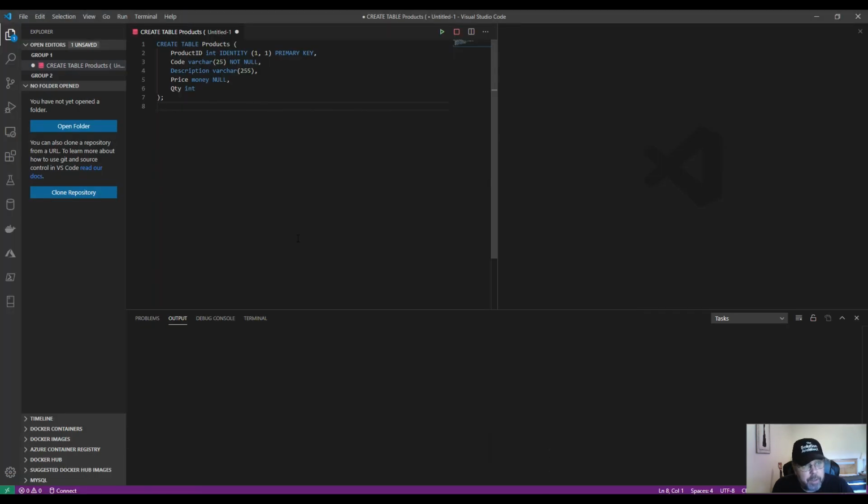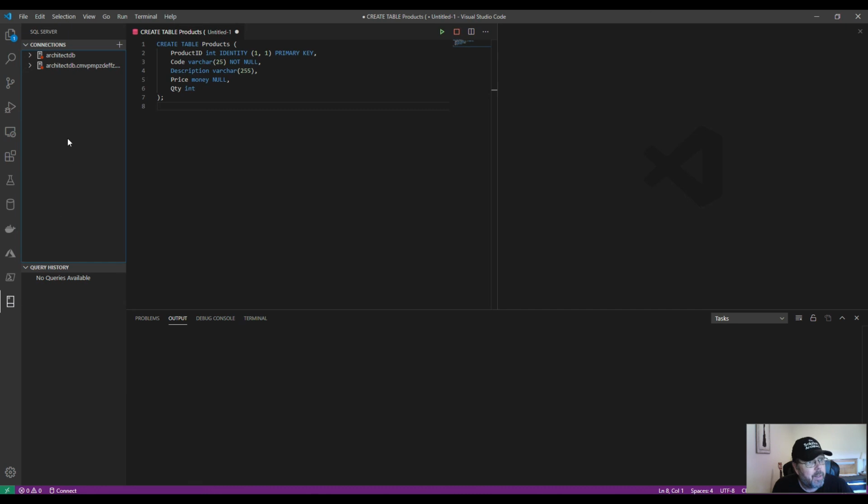So let's go to Visual Studio Code, and we're going to go to our SQL Server tab here. I've added it already, but I'm going to add it again to show you how to add the connection. You just paste in that server name, and for the database, you can just leave it open. My user and my password.